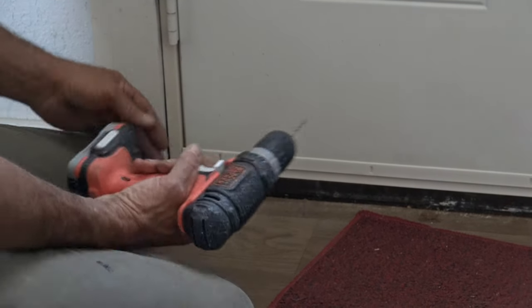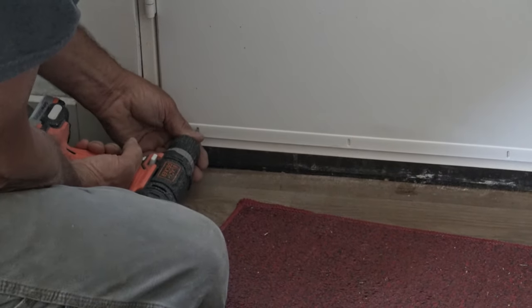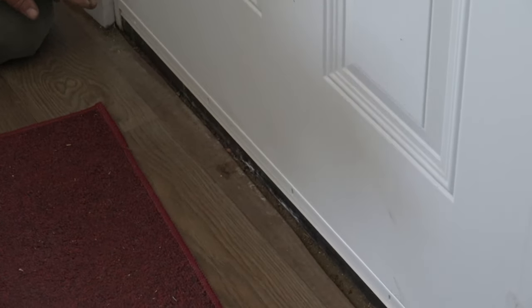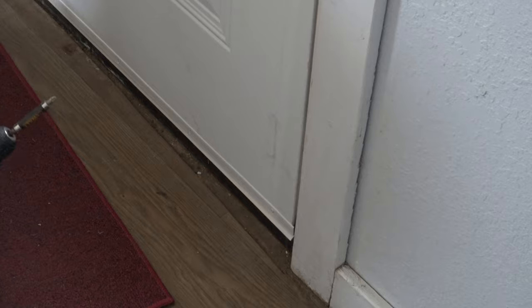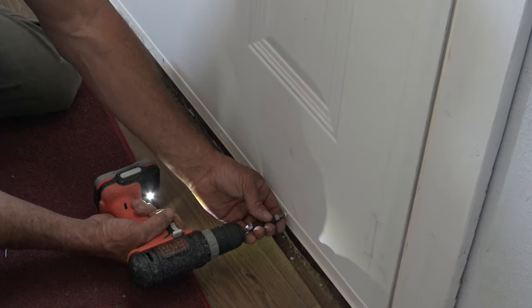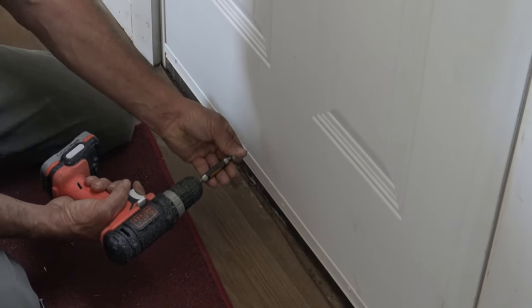I'm going to go ahead and pre-drill these screws that go on this metal door. If this is a wood door, no problem — you'd probably just drill them in. I want to make sure it's all adjusted right. This feels good, it's a good seal. On these, I'm just going to penetrate the steel — there's going to be a wood layer behind that, and I don't really want to drill into that, just in case the screws want to run out. When you tighten them down with a screw gun, you kind of got to have a feel for it. Watch it once it starts to dimple the plastic — you need to stop. Otherwise you'll run the screw right through the plastic.